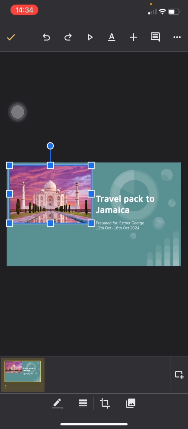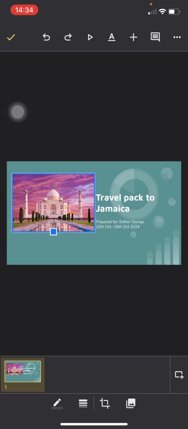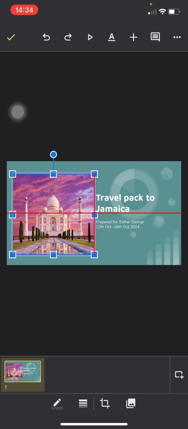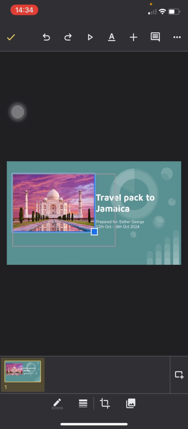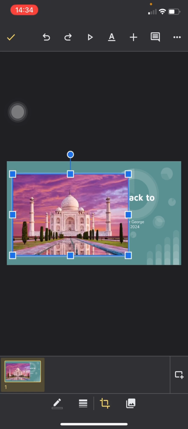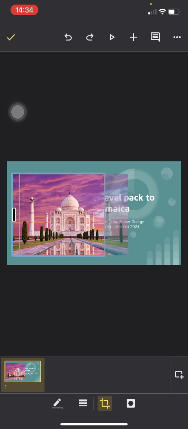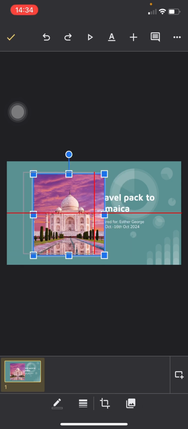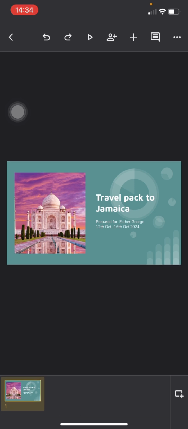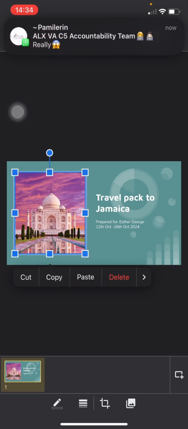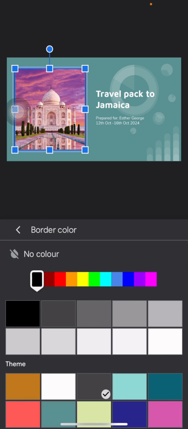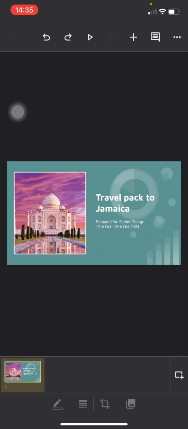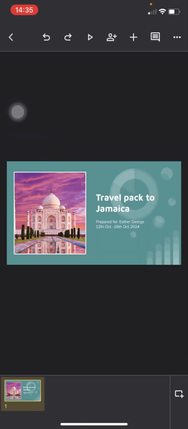Now when you look at it, you see the color doesn't really rhyme, but this is just for the course of this video. Now you see the thing is looking as if they stretched it. So I'll go back. I can do something like this, and then you can click on crop so that you crop it instead. So you have it complete, and then you come here and place it here. Okay, so you can try to increase the border line. Let's say the border weight is 4, and let's say the border color, let's use something like white.